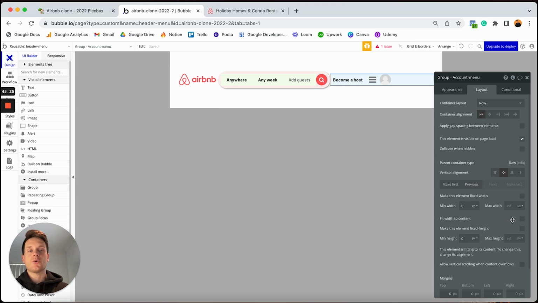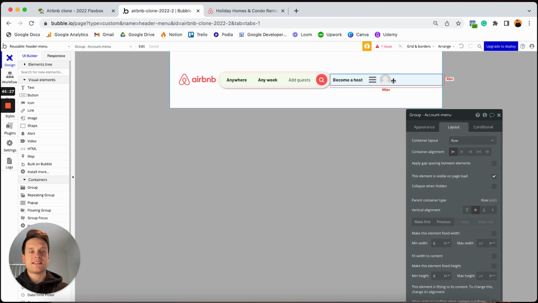I'm then going to also want to remove all of this empty space to the right hand side here. And the way I can do that is by ticking the option to fit the width of this element to the content inside of it. So now it's going to collapse nicely around all of my elements there. And then similar to before with my container alignment, I'm going to make sure this is the space around option. And that's everything I want to change for this blue group.